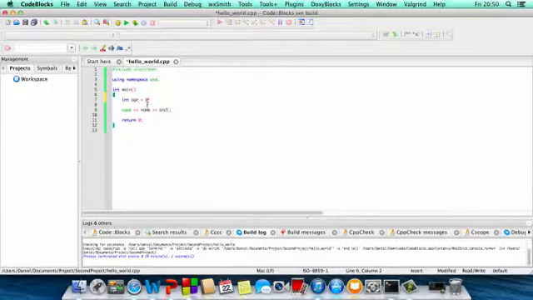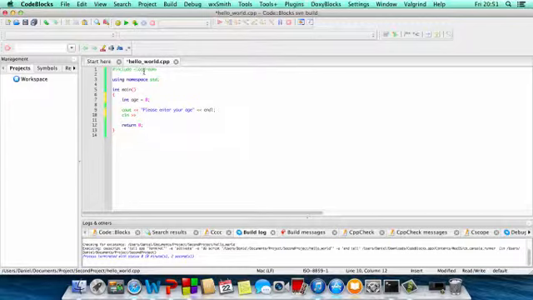Okay. And let's ask the user to input their age. For us to actually retrieve data from the user, we need something called a cin, and this is also from the iostream library.